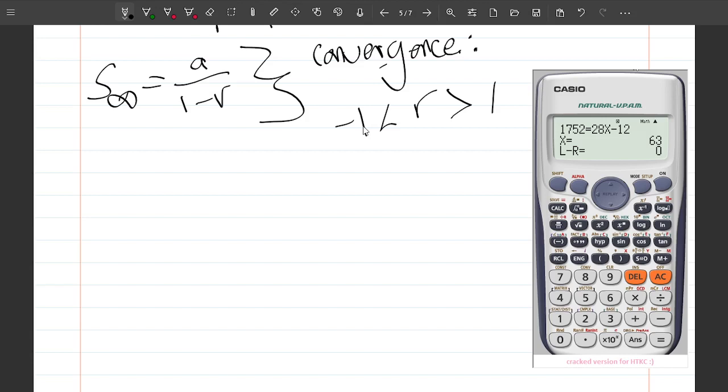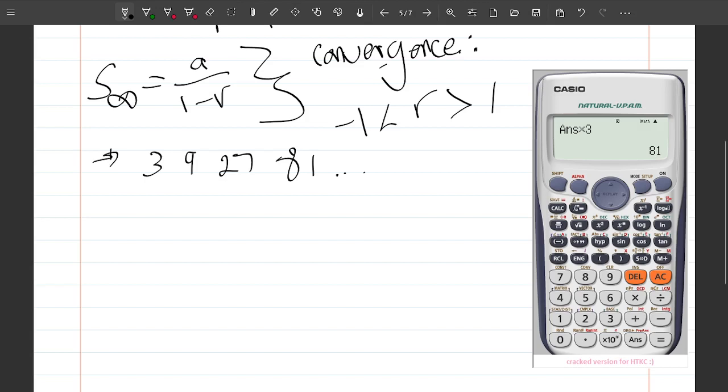Let's say we have the pattern 3. Let me just make up a pattern here. 3 multiplied by 3 should be 9, and 9 multiplied by 3. I'm honestly just making up a pattern here for the sake of testing. 9 multiplied by 3 should be 27, and 27 multiplied by 3 should be 81. So 3, 9, 27, 81, and it keeps going. Let's just suppose we're given this pattern.